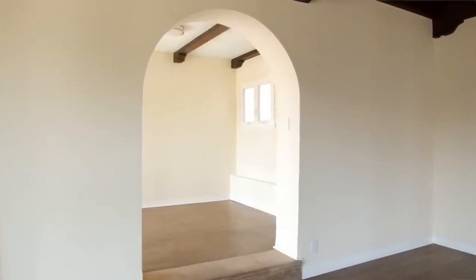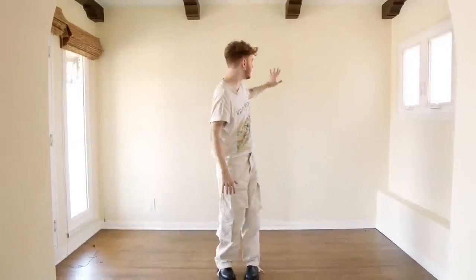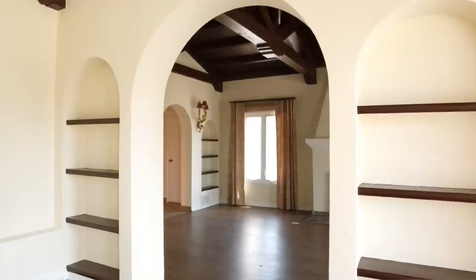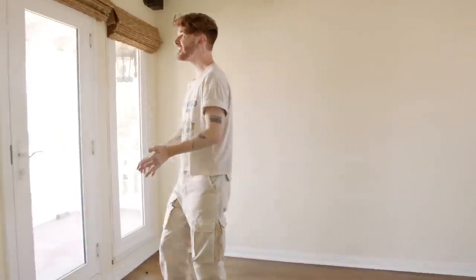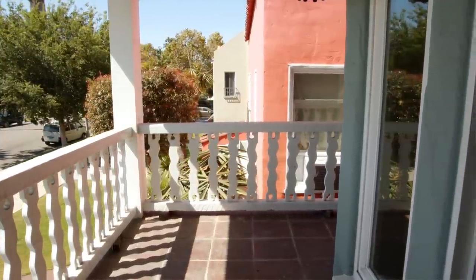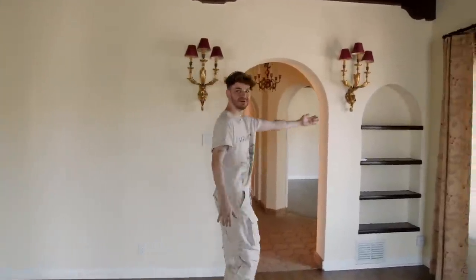Over here I love this space too — it's like a little nook off the living room and I want to turn it into my office, where I edit. I might have a desk here with some bookcases behind. This nook also has the original beams with stenciling on them, and there are two arched built-ins on either side. Right over here is a balcony — a freaking balcony! I want to put a bunch of plants on here since this apartment doesn't have as much nature and greenery outside the windows as my old one.